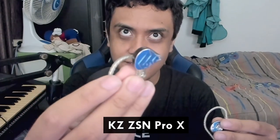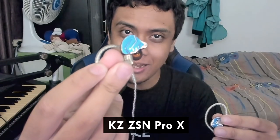As you can see, it's been used for quite a while. You can also have an aux cable and plug this into the aux jack on your car. It works just fine. Yes, they have their own separate batteries, and yes, they use micro USB, but I have two of them. So if one of them ran out, I just need to charge this one and connect the other one. It's like reloading a gun with a different magazine.